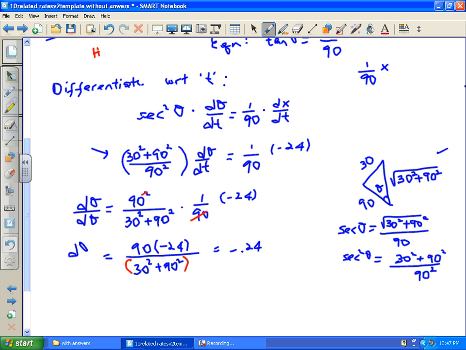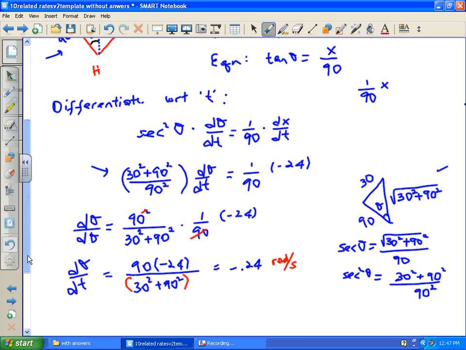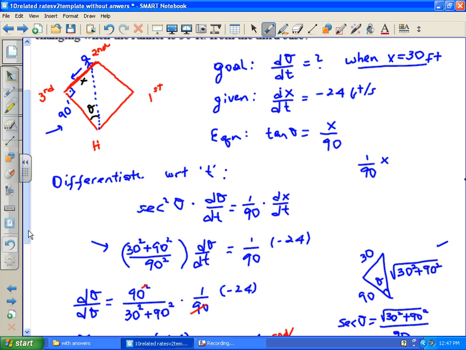And remember that we found the rate of change of an angle with respect to time. And anytime we're doing calculations that involve calculus and trig functions, when you solve for d theta dt, the units for the angle will always be radians per whatever unit of time was. In this case, I believe it was in seconds. So d theta dt will be in terms of radians per second. And once again, the negative indicates that that angle is shrinking as time goes by. And if we look at the picture, that makes perfect sense, right? As the runner is going towards the third base, the angle is decreasing.